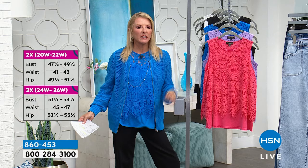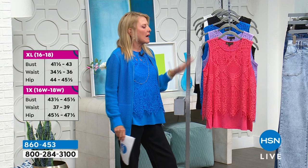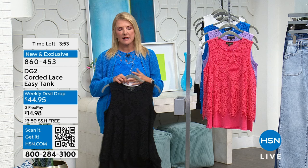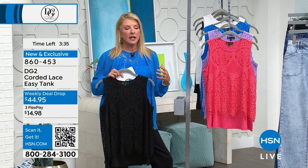Say you have a class reunion coming up - it's always nerve-wracking seeing everyone you haven't seen in so long and you want to look good. Put this on with the crop pant coming up in a couple minutes - the perfect barbecue outfit. For Easter Sunday in a warmer state, it's perfect with a beautiful skirt - a long maxi skirt would look amazing with this. I wear my easy tanks literally year-round: I'll put a big winter coat over my easy tank because I want the look to show through without any bulk on the sleeves.